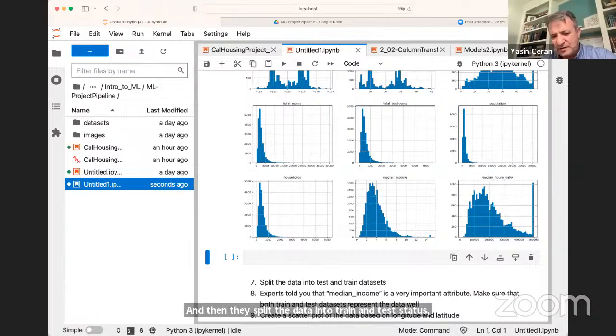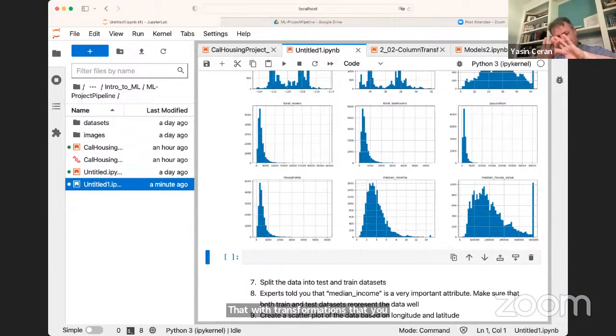So you need to first split your data into train and test, and then start doing your transformations on the training data set. Because the test data set is representing the data that will be coming from the real world. So you're not going to be receiving data sets already transformed. That's not going to happen. You are going to transform them, right? So then how can you transform new data points coming from the outside world? You're going to transform them with transformations that you already trained on your training data set.